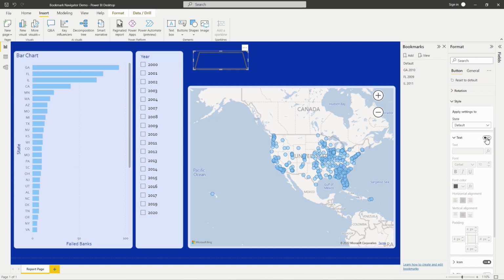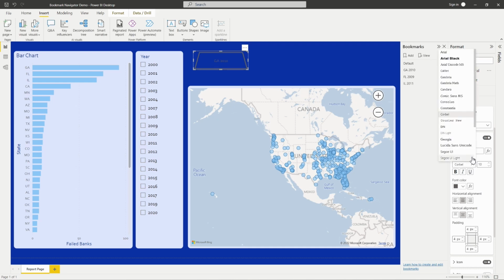And so here's if I wanted to add text to my button, where I would add this one in. And let's say this would be for the Georgia button. So I'm just going to call this one just like the name, so GA 2010. And let's give it a space. And then I would choose my font. I could pick whatever, not a ton of options.